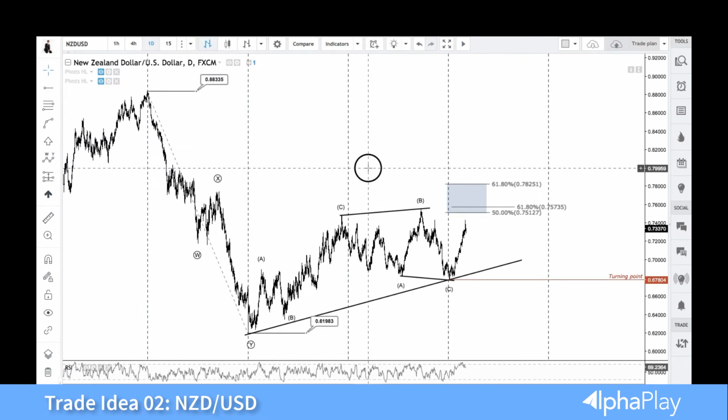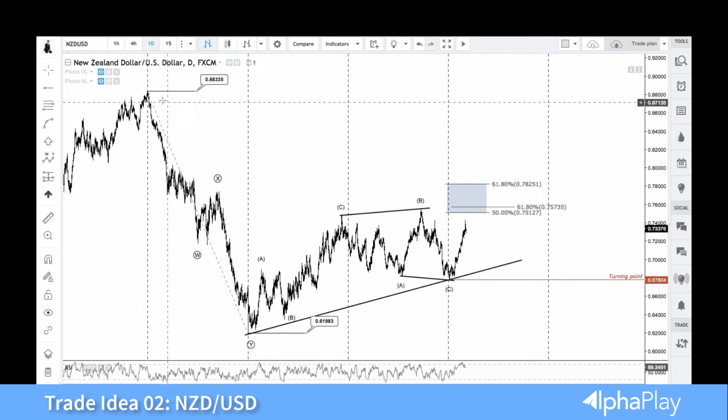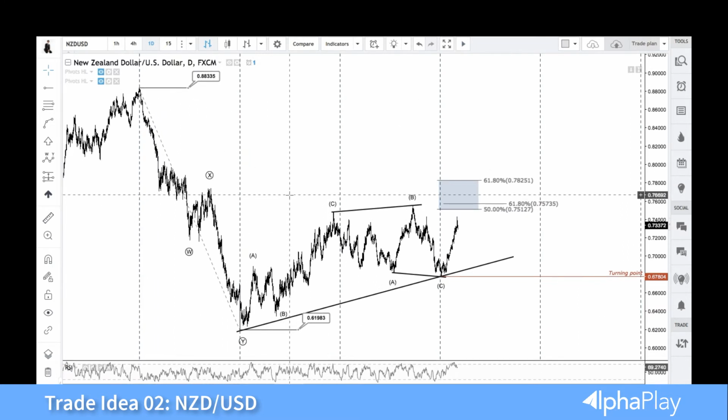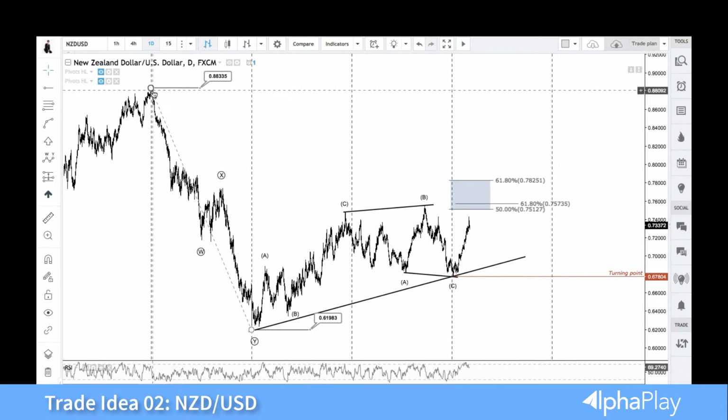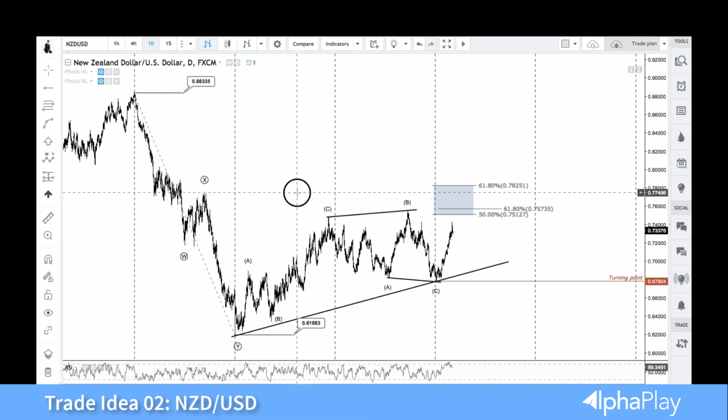And I've pulled in the cyclical analysis as well, measuring the time it takes for the impulse move to develop. We can see that there's a certain pattern that is forming, right? They take a cycle to drop from 2014 to 2015, and you can see that each corrective cycle takes about a similar period.